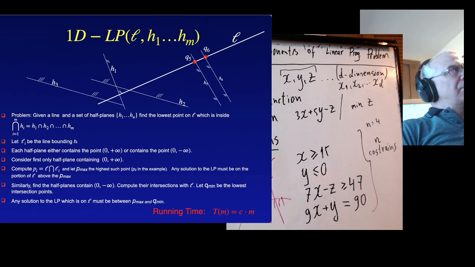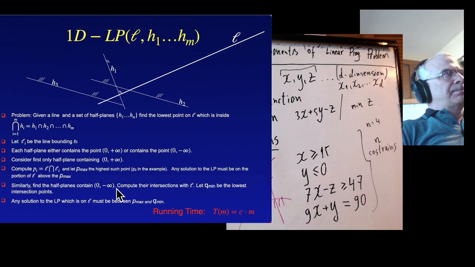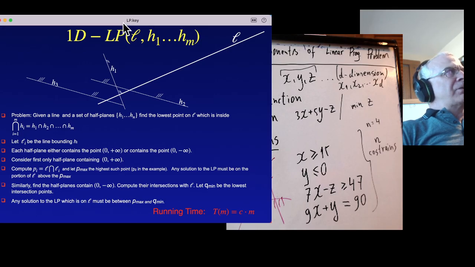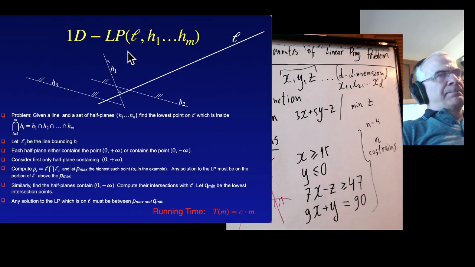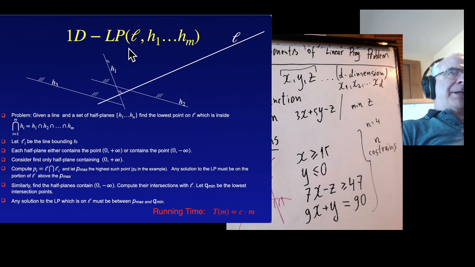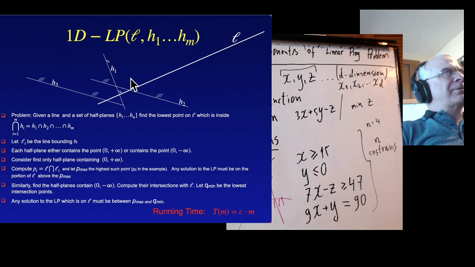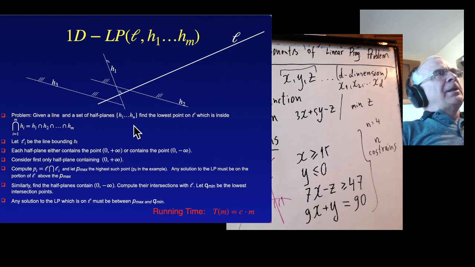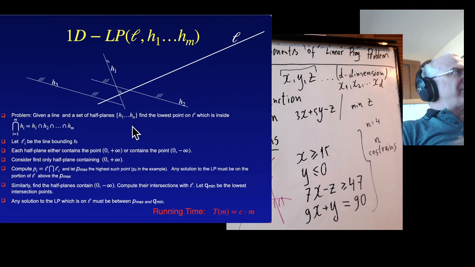Let's ignore for the moment all the half planes that look downward, that contain the point minus infinity. I'll only concentrate on the half planes that contain the point plus infinity. You might ask, what about half planes that contain neither, like vertical half planes? That will be in your homework. At the moment, I'll assume that every half plane is one of these types, either contains the point at the top or the bottom, and almost all the half planes satisfy it.